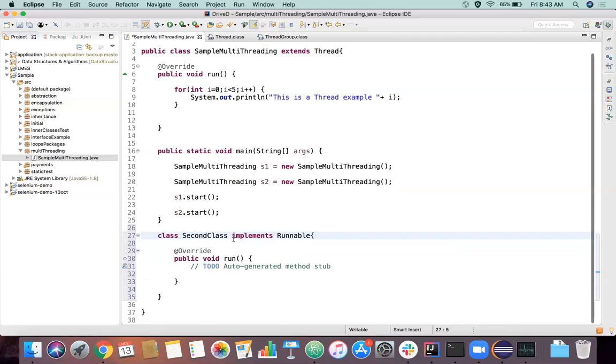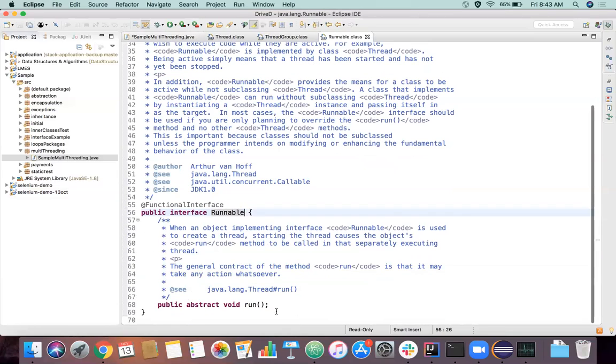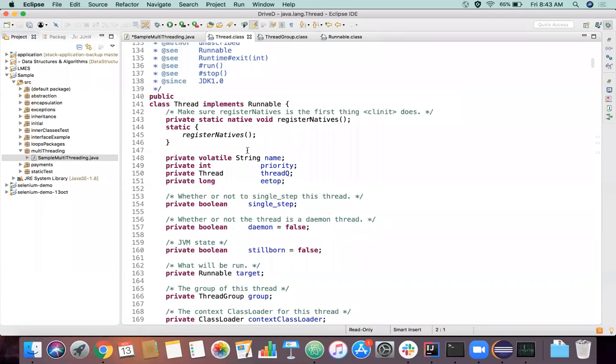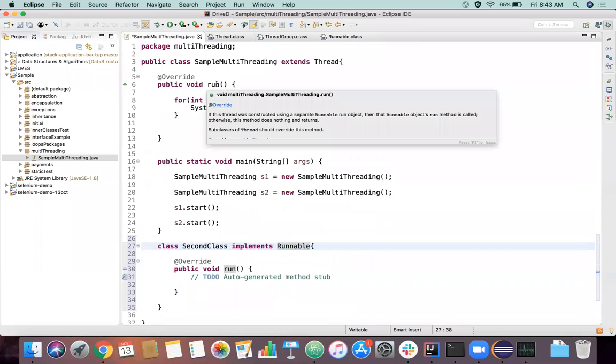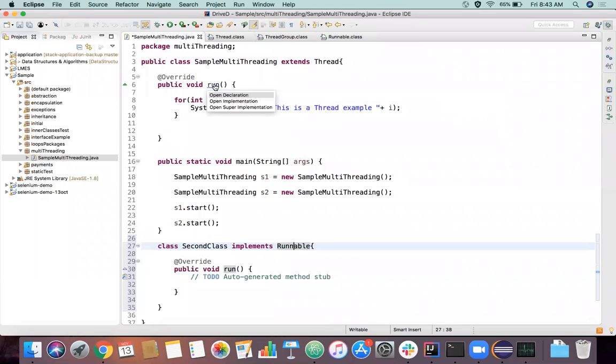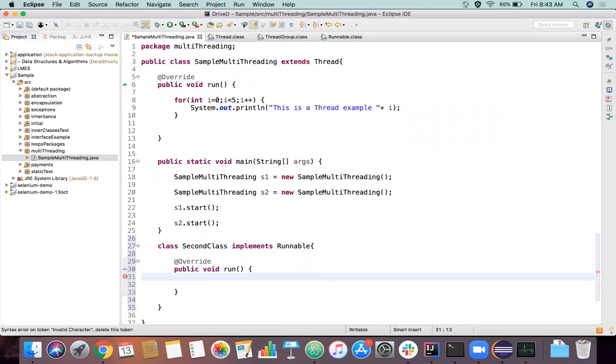So I have the second class here, right? The runnable interface has only one abstract method, which is the run method actually. This run method only we are overriding through the thread class also, right? This overridden method only. So here also you can override this run method through the runnable interface, and I can directly do this.